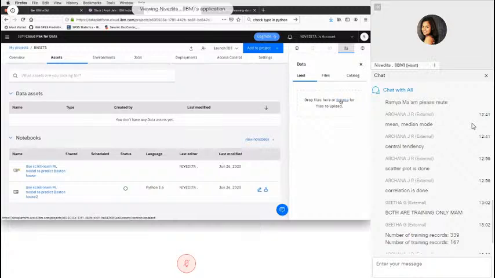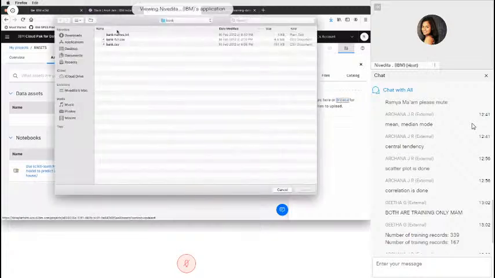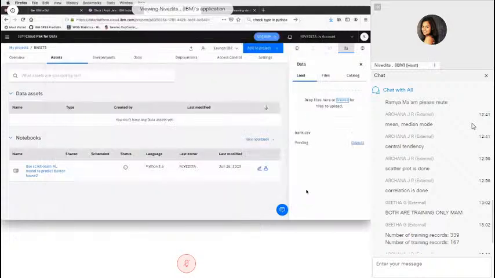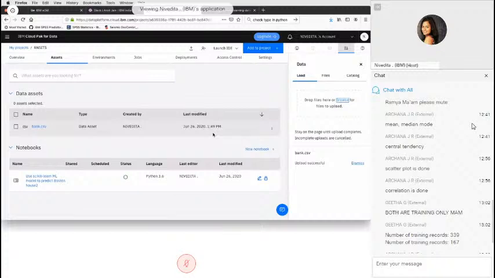Okay, so I am browsing and I am uploading bank.csv. You'll find on the right side that the data is getting uploaded. Once it gets uploaded, it should come here.